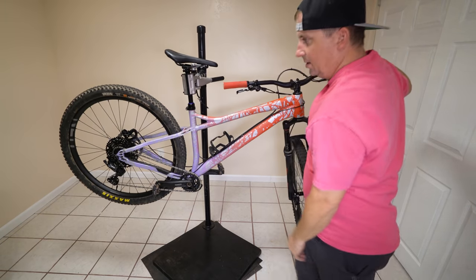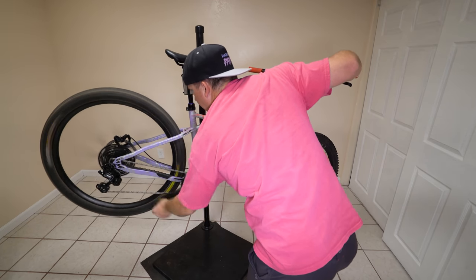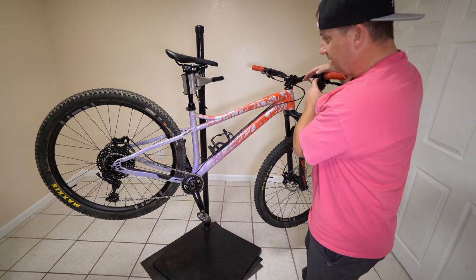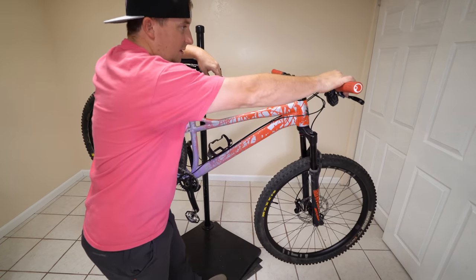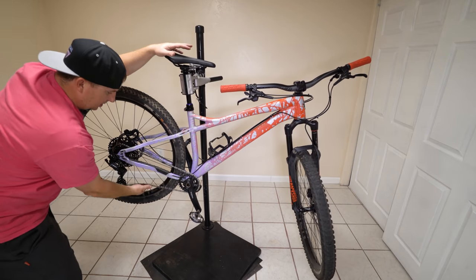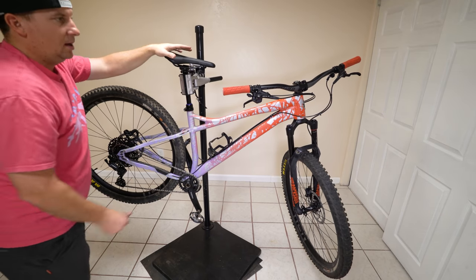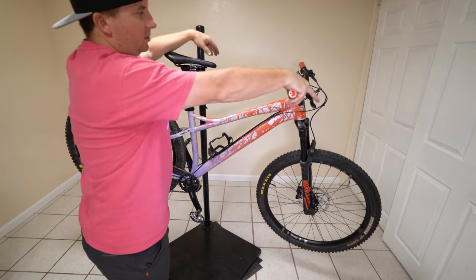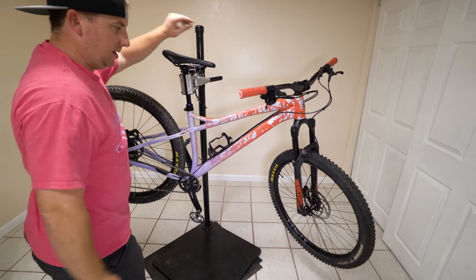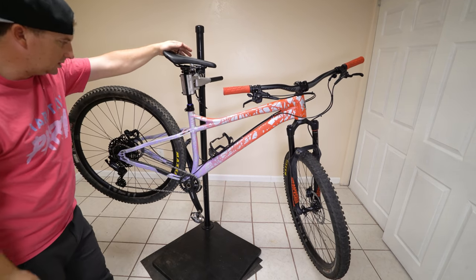It set up really quickly. It shifts extremely well on the stand. I like the crispness of the shifter better than XT and XTR. It does not have a double push, just a single. And there's not a ton of chain tension — I wonder if there's a way to tighten that up, because I wish I had more tension on that clutch. I'm excited for these TRP Slate T4s. Even on the stand, the new brake pad compound feels awesome. And the Ergon SM Pro saddle is going to be fun to test out as well.